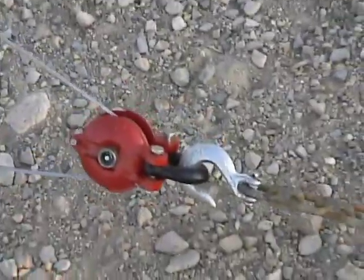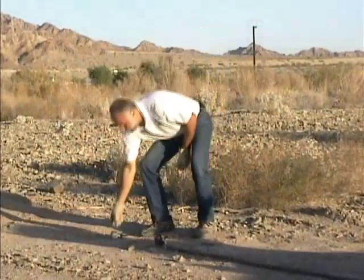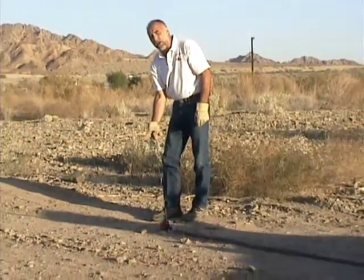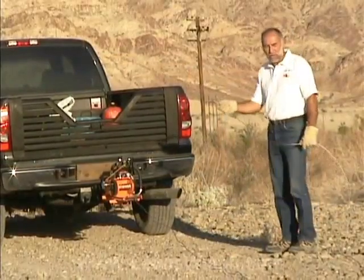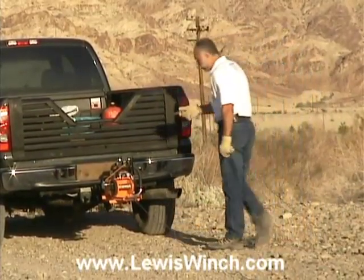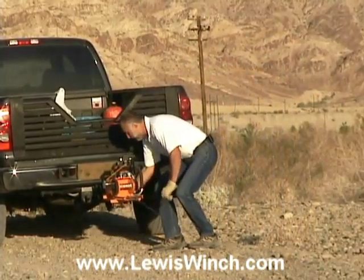Now what we're going to do, put on my gloves here so I don't pinch my fingers, and we're going to run this cable back and attach the safety hook of the Lewis Winch back to our anchor point where we already have the Lewis Winch anchored. So I'll walk that up there now. Okay, now that we have our Lewis Winch cable loaded through our snatch block, all we have to do is bring our safety hook back and connect it back to our anchor point. In this case, it's our pickup truck.